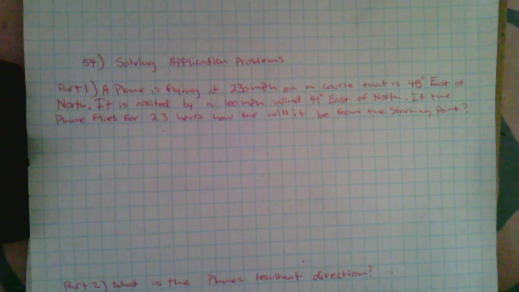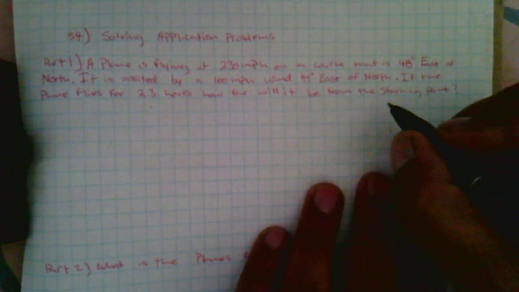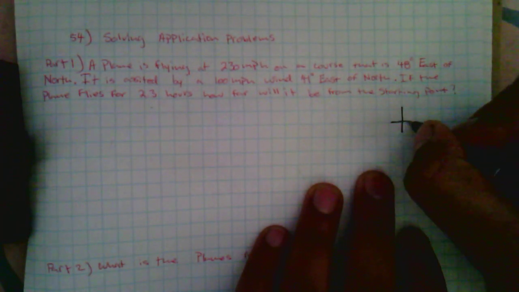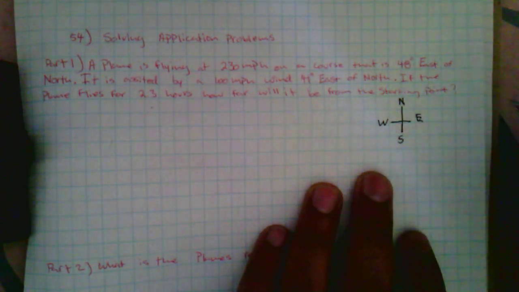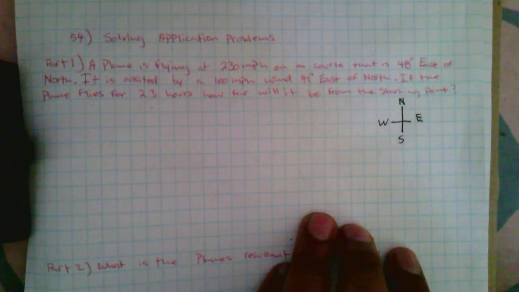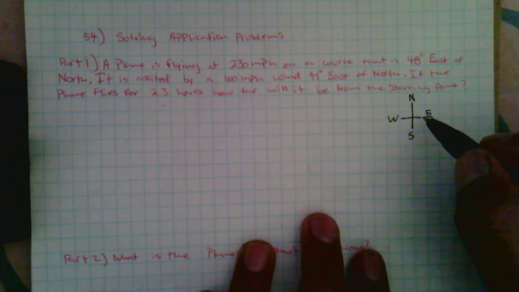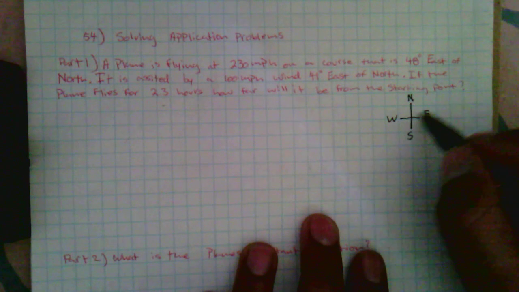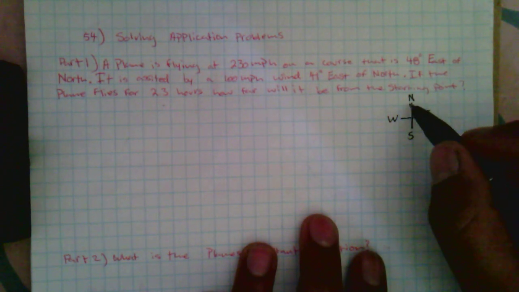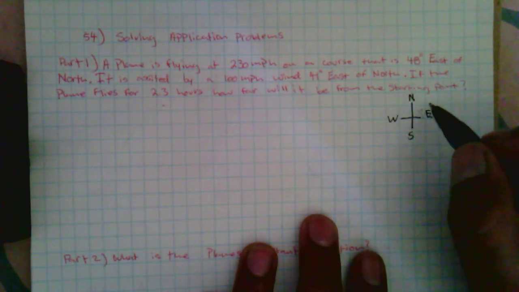So part one is a plane is flying 230 miles per hour at a course that is 48 degrees east of north. So first, it's good to know your east of north. The way I used to remember as a kid is I would have never eat soggy waffles, right? And you can just kind of have that for yourself if you need it, but just make sure you know. So east of north is this. So we start east and then we go north. So it's gonna be an angle going up this direction. North of east would be north then east, right?